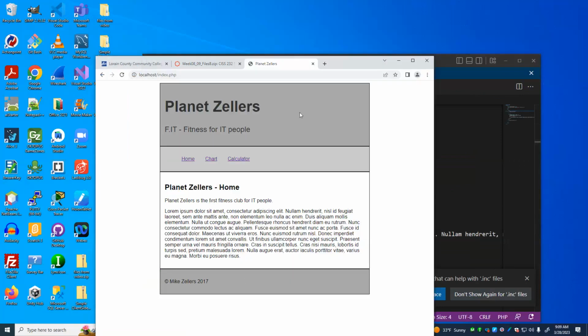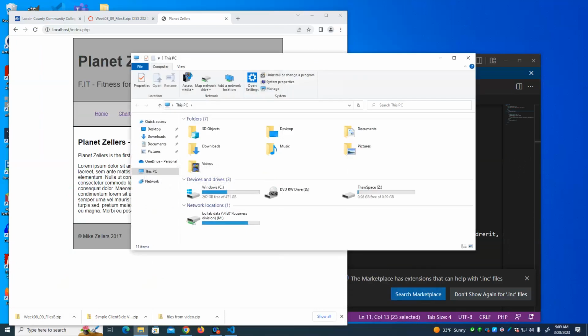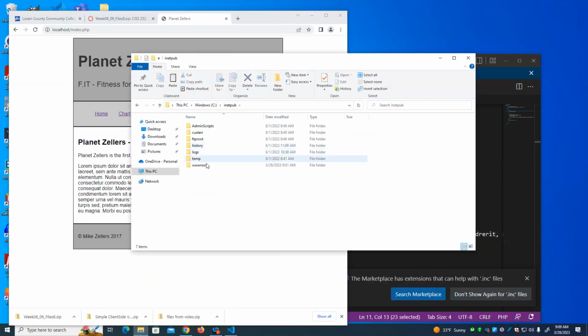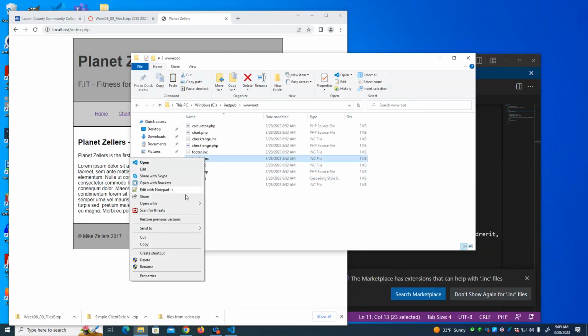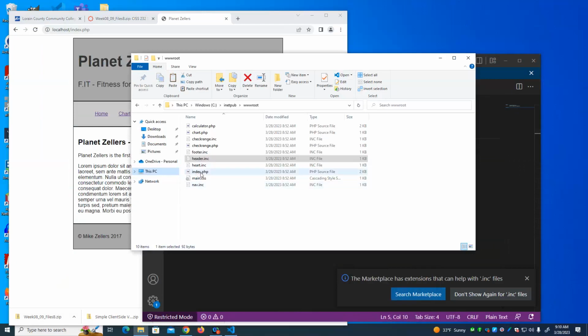And the same thing for nav and the same thing for footer. So there it is. Let's pull up nav and let's pull up footer.